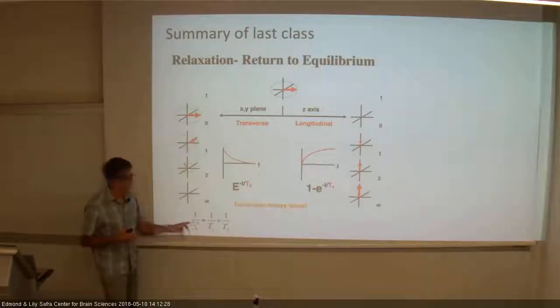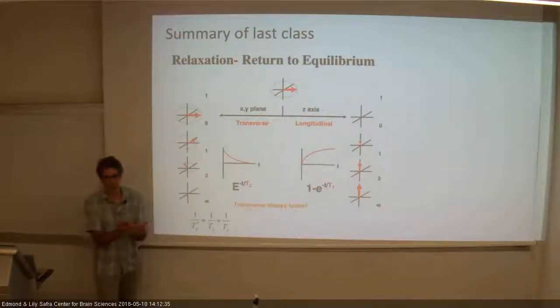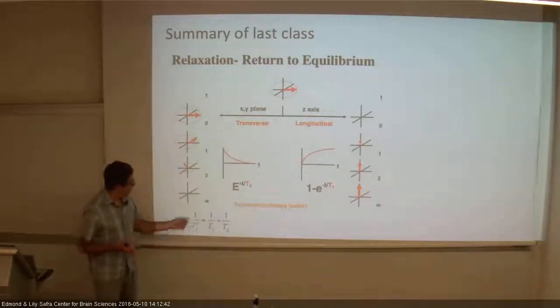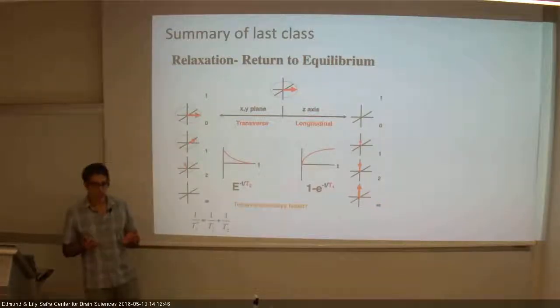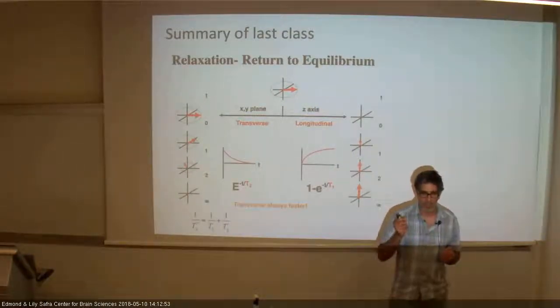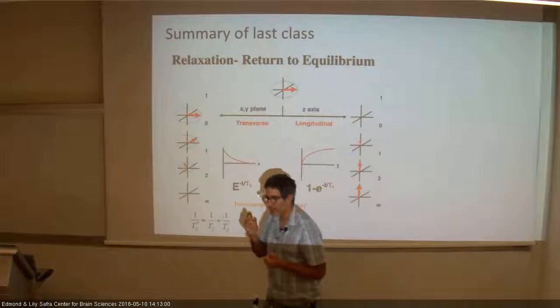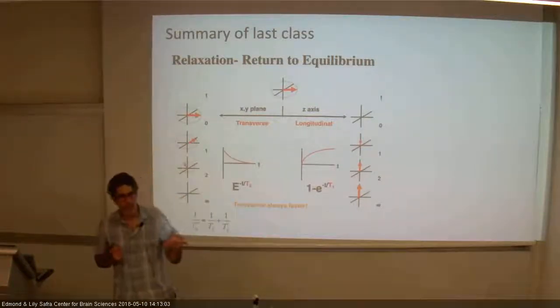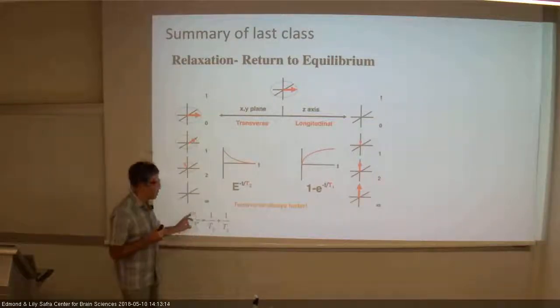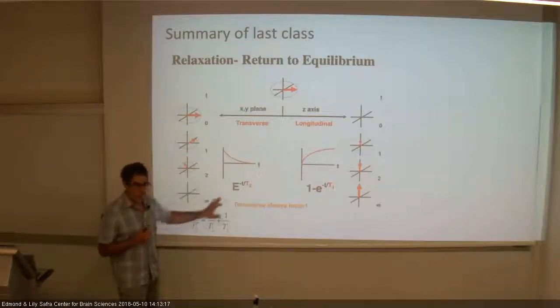And in fMRI, we really care about this T2 star, because we said that this T2 phenomenon is a spin-spin interaction, so it is related more to anatomy in many ways, how spins affect spins. And the other one is everything else that causes them to dephase, and there is one thing that is interesting and we can harvest, and we will harvest in a few classes, and that will be the effect of oxyhemoglobin and deoxyhemoglobin. One of them is paramagnetic and creates a faster decay. So if a tissue or neurons in the brain work hard and use a lot of resources, there is a change between oxy and deoxyhemoglobin. And that will manifest in this T2 star relaxation. So in the future, that will be important for us.